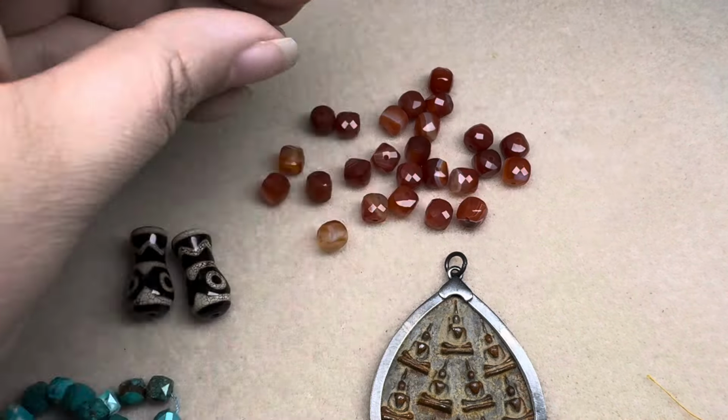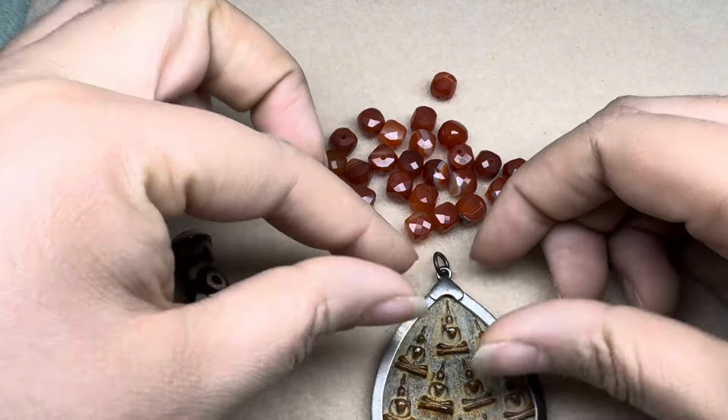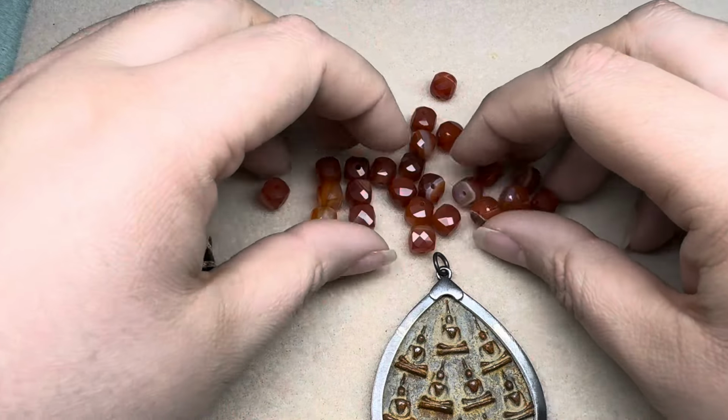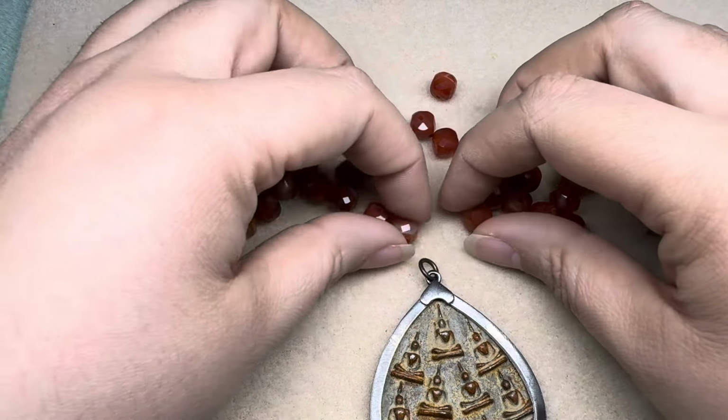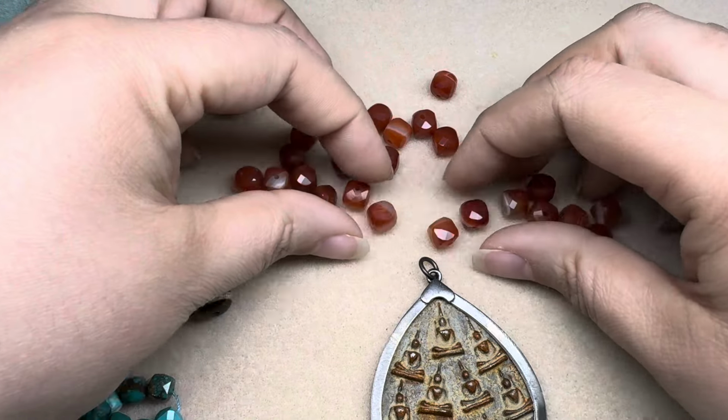I'm feeling good today. I'm going to play with some really pretty beads, and in just a little bit, I'm going to be going live with Sam. So we're going to have fun. And then in 3 days, I'm going to be in Tucson. 4 days? So I'm excited about it.